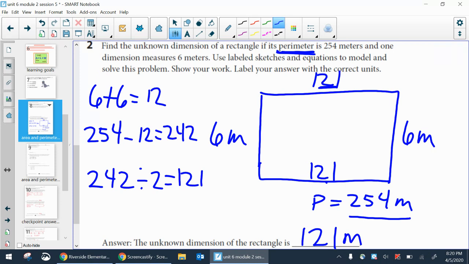All right, you can look at that one a little bit. Maybe you used a different strategy and it worked for you and you still got the same answer. Maybe you used some different equations and you still got to the same answer. That's all cool stuff about math.